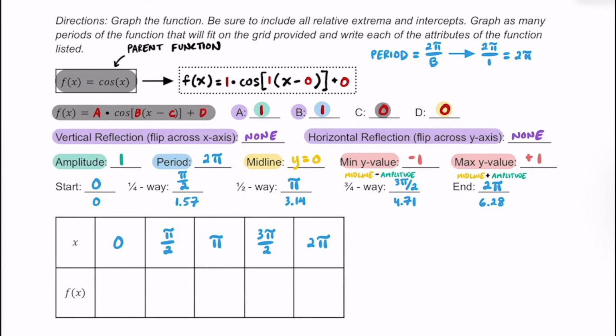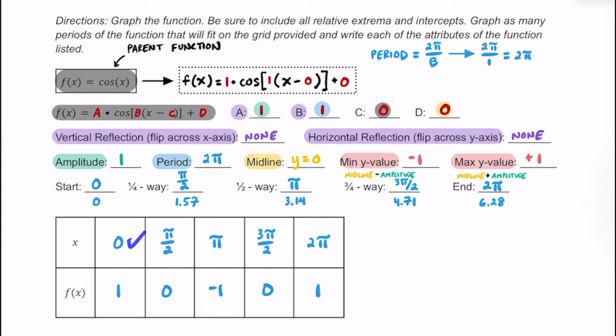Now, just giving you these f of x or y values right away, I'm just going to write it's going to be 1, and then it's going to be 0, then -1, then 0, then +1. If you are interested in where this comes from, then stick around for the next couple minutes of this video. Otherwise, if you are okay just knowing what they are, then skip ahead to where we're just graphing.